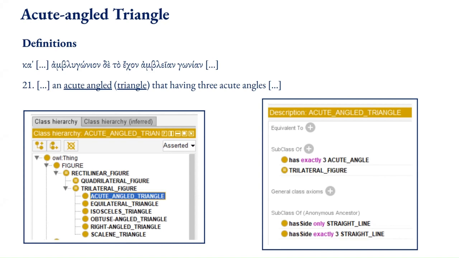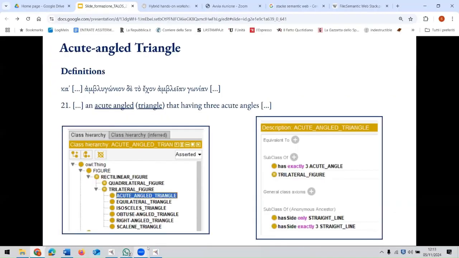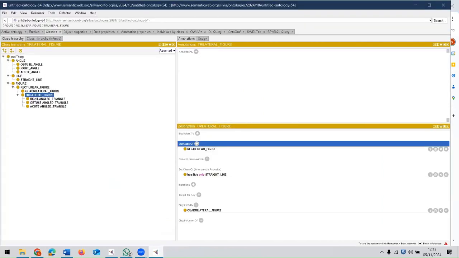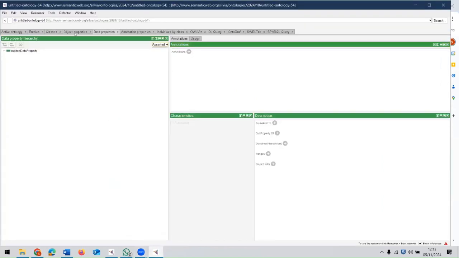It depends if it's a sibling or not. The disjointness, as I said before, is automatically asserted for the other class. We have to define the object properties.